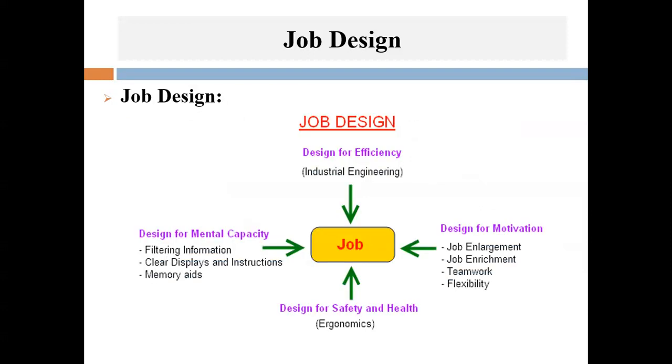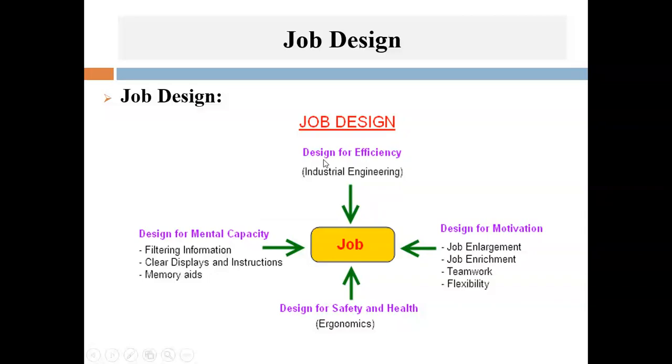Then the design components. To design jobs effectively, a person must thoroughly understand the job itself first, and its place in the larger work unit's workflow process. Having detailed knowledge of the tasks performed in the work unit, a manager then has many alternative ways to design the job. As I have shown in the picture: design for efficiency, design for mental capacity, design for motivation, and design for safety and health.